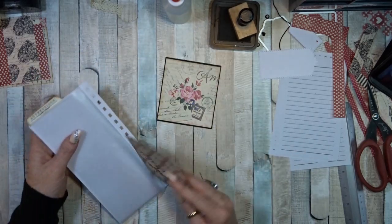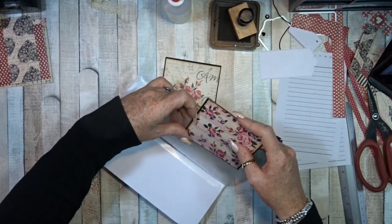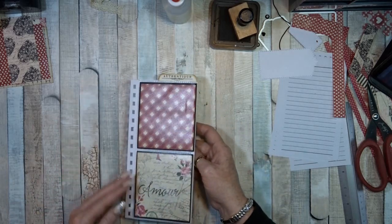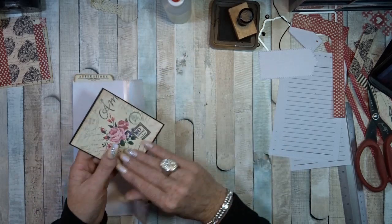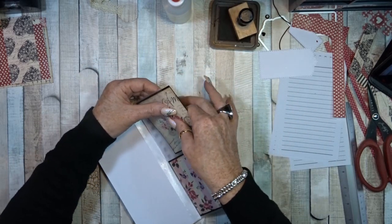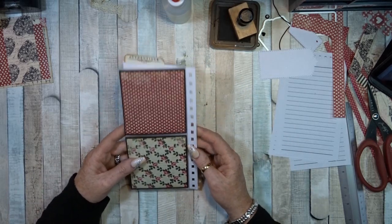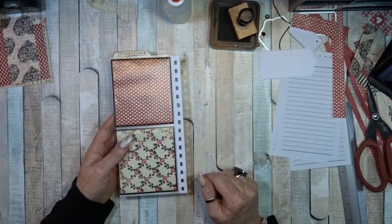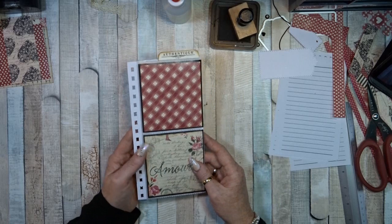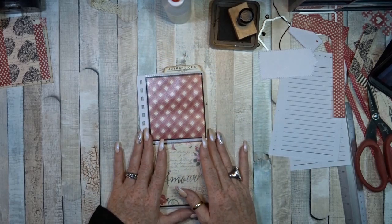Let me see. I can use this on the outside, and this on this side. Well, you're going to think, does it matter? Well, I do like that. I do like a light and a dark one, so it matches better. So that's just my opinion. Okay, well, that's done. Oh, that was very, very easy.